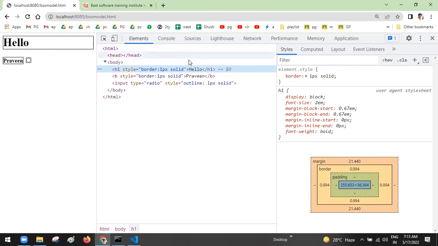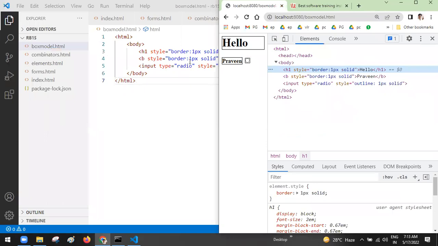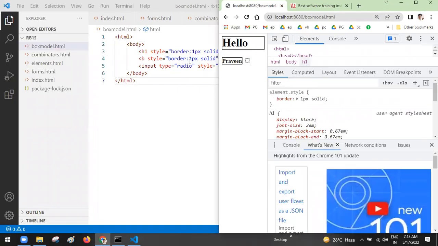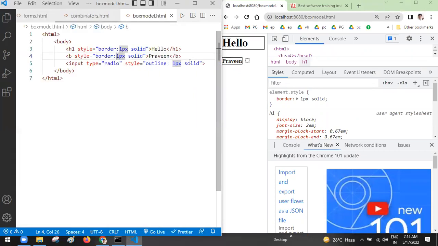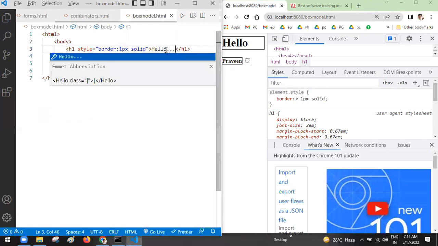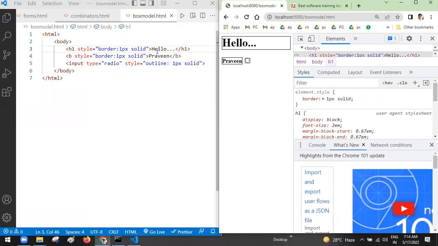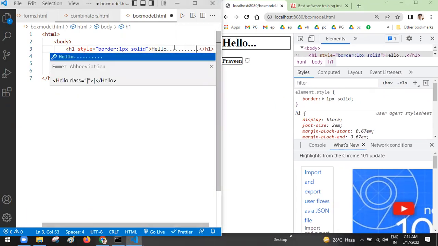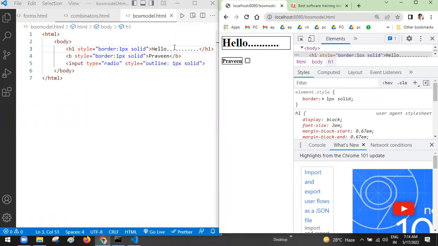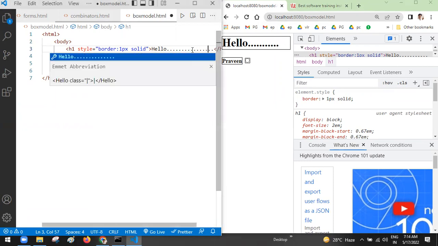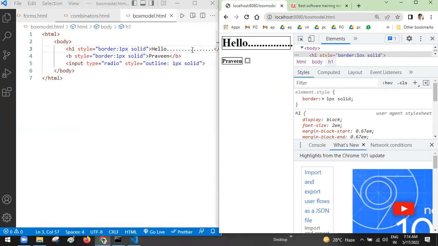For example, instead of hello, if you have more content, the space will not be visible.